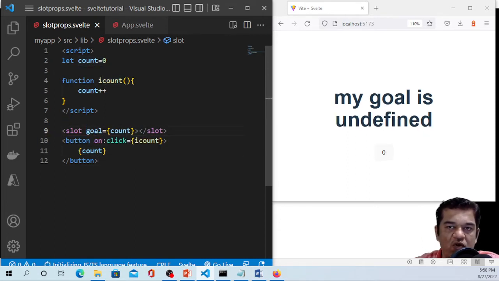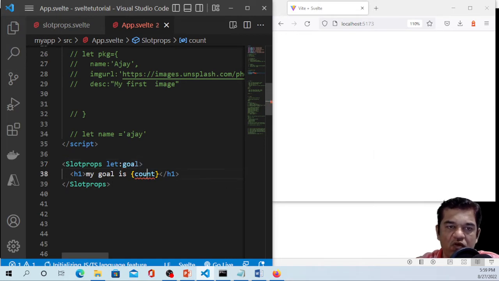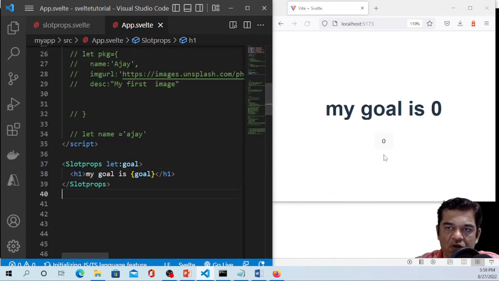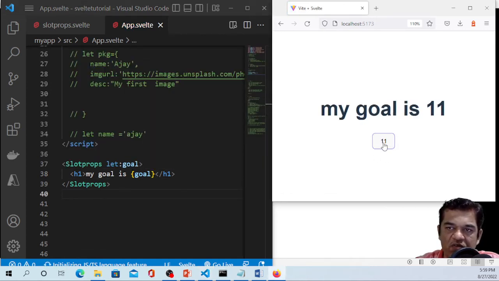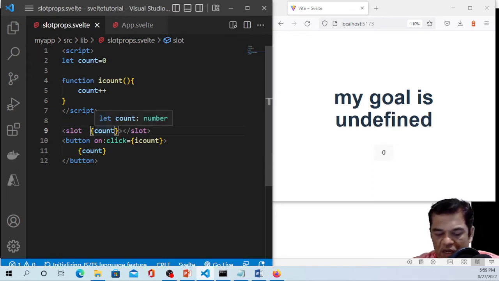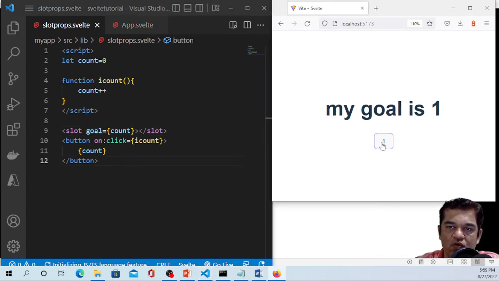But then you have to define let goal, and here you have to say goal. This is the shortcut way of writing, and you can change the variable name also.